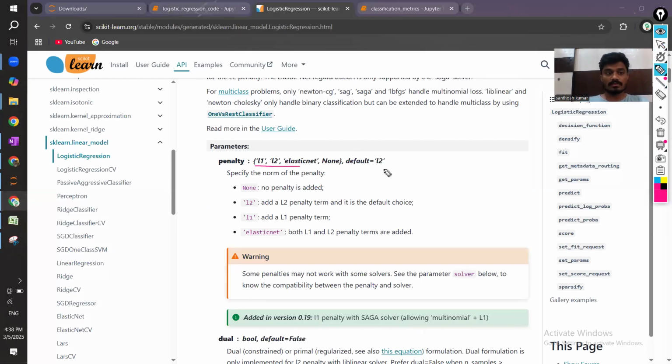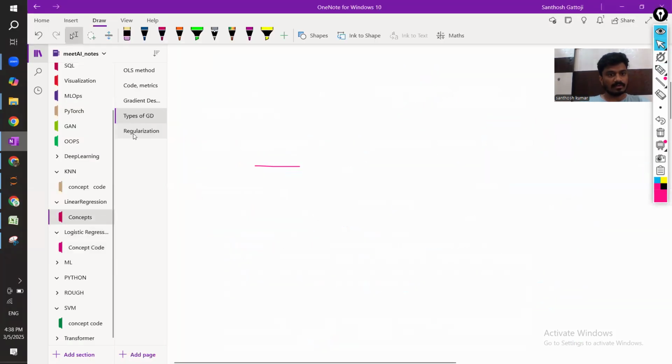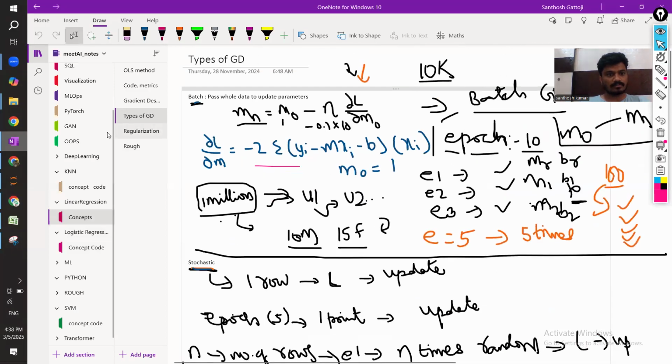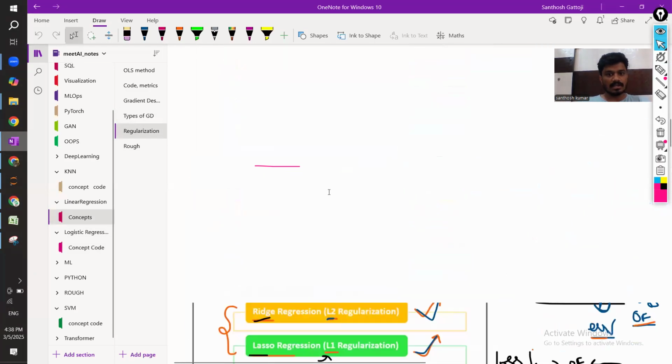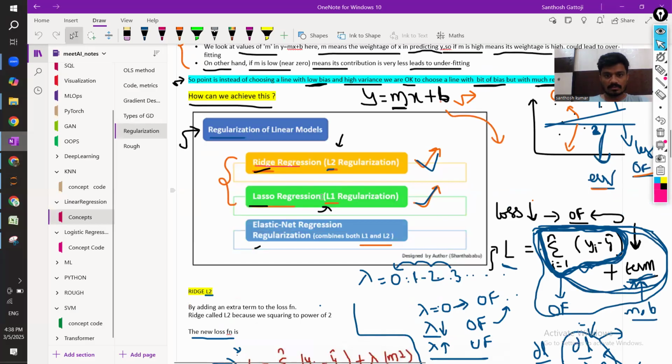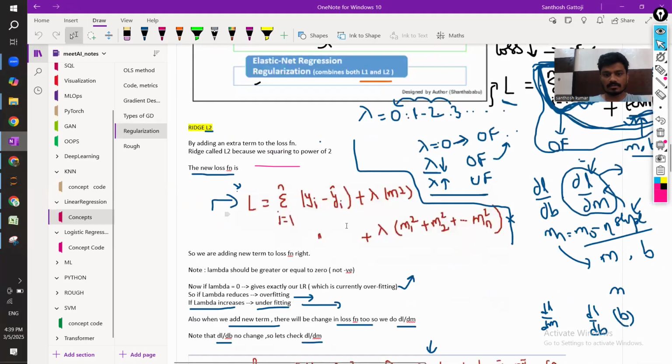You remember the regularization techniques we studied in linear regression, L1 and L2 types of regularization, called Lasso and Ridge. I'll just quickly give you an idea of what regularization is. We built a model, that is fine, but the problem is it can overfit the data. Overfitting is a problem. That means the line is perfect, but sometimes it is overfitting. That's why you add some additional term, so that it will not overfit.